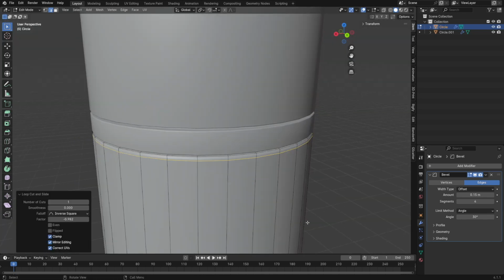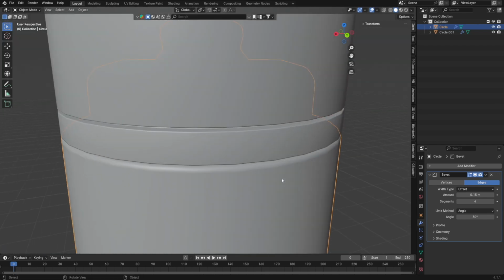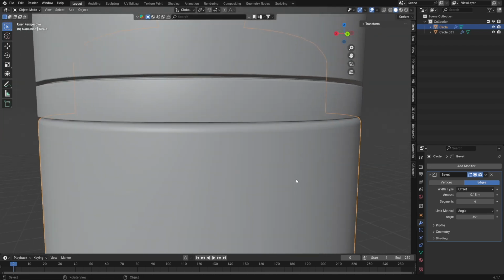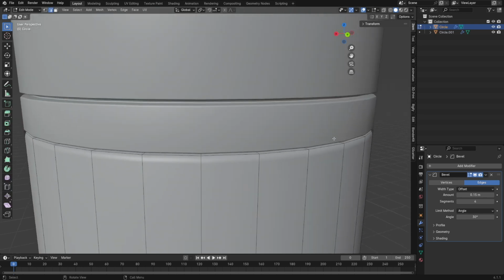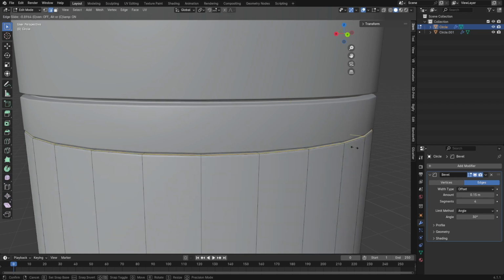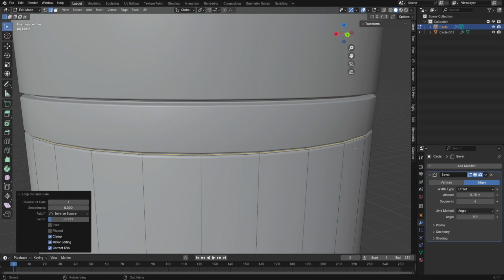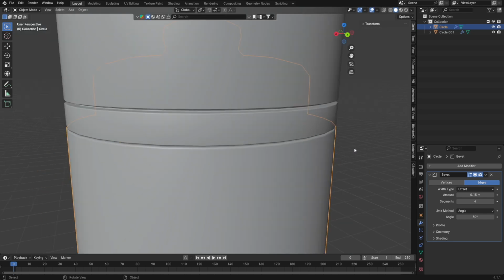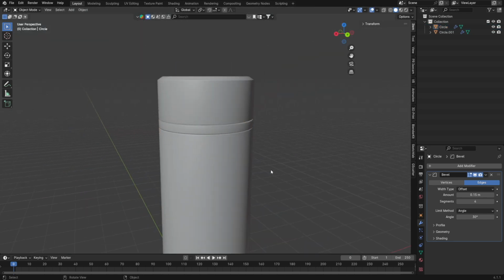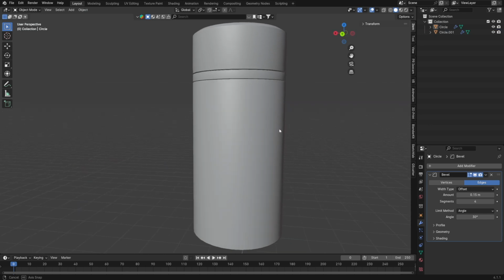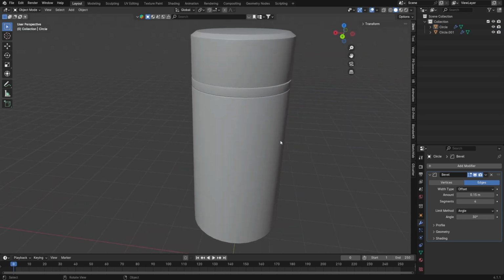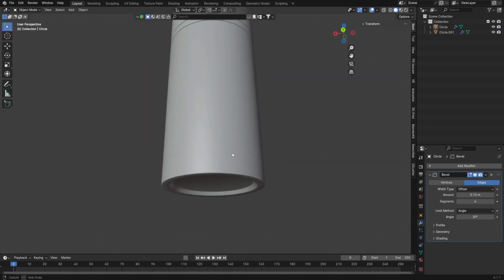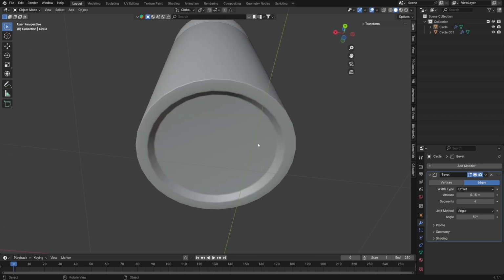But I've got to be careful with that, because if I'm not careful, it might change the entire design, which is really weird. So if you don't want to add an edge loop there, what you could do is add an edge loop on the interior around here. And this might help to sharpen it out just a little bit without affecting our overall design. So from a distance, it still looks fantastic. It actually looks better than fantastic. And that's really the effect that we're going for.